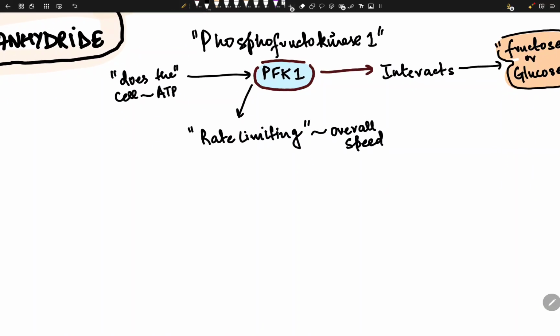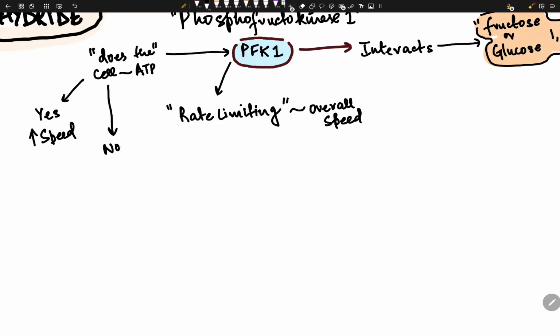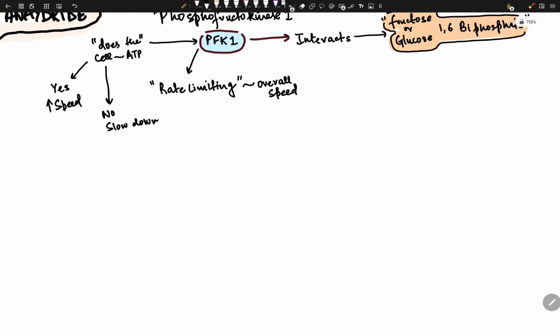Okay. If yes, I have ATP. Yes, I have. Then of course, glycolysis will increase. Speed is going to go up. Yes, so the speed of glycolysis goes up. Yeah, I can invest energy, right? I have ATP. No, I don't have any ATP. Then what's going to happen? Then glycolysis is going to be, not stopped, but slowed down, right? Slowed down, because we don't have enough ATP to invest, right?